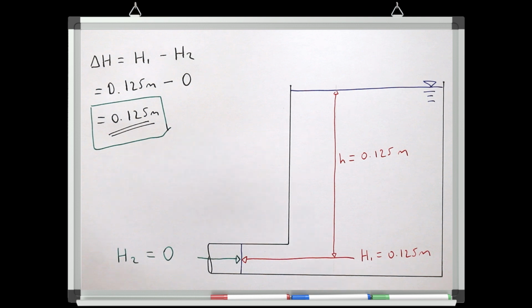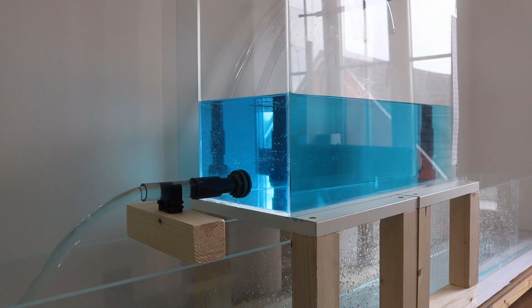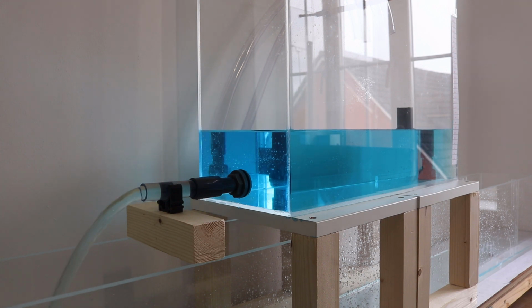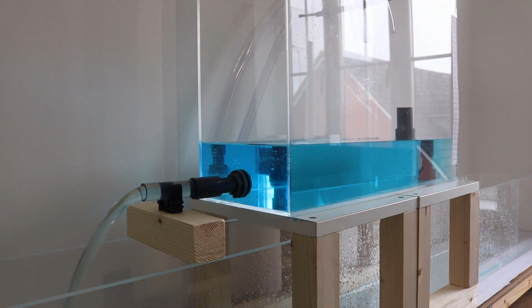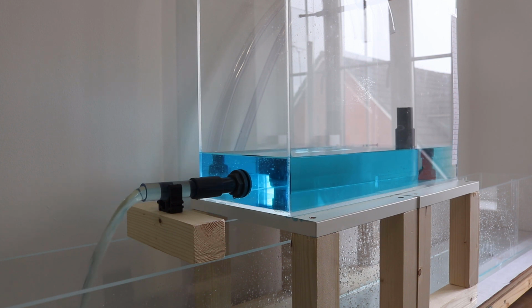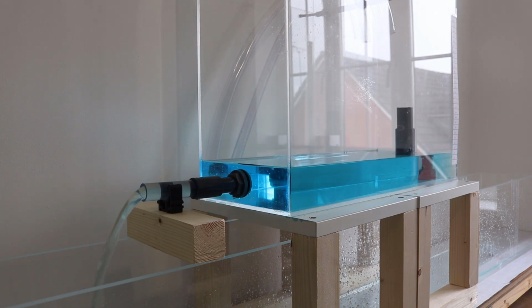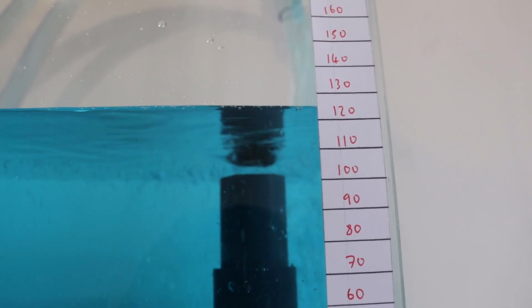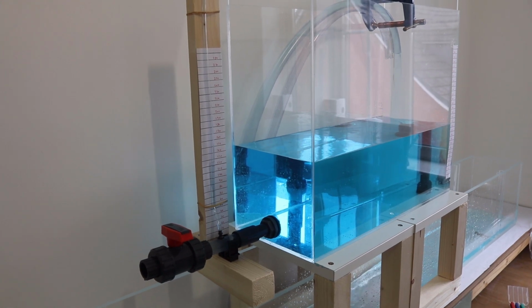This system is now actually a great example of unsteady flow, because as the water flows through the pipe, the tank will empty and the pressure driving the flow will drop. But for the next few lessons, I really want this flow to be steady with a constant water level, giving a constant pressure head driving the flow. So I had to make this tank into something called a constant head system. This was done by having a supply pipe that's constantly adding water to the tank, and then an overflow pipe which keeps the water at a constant level.